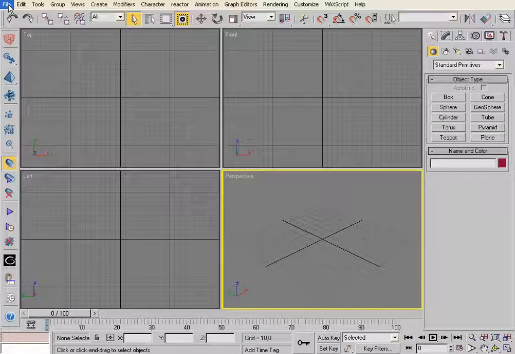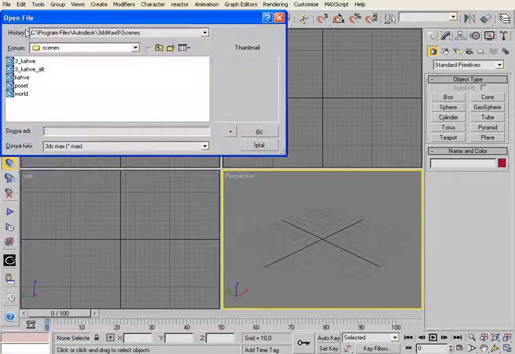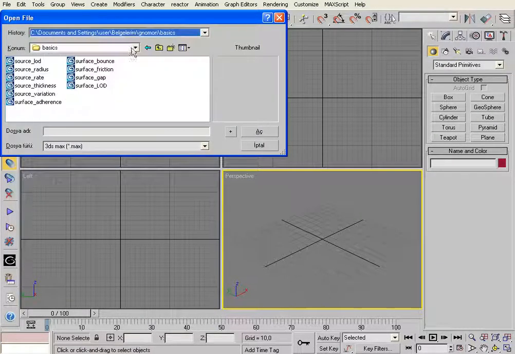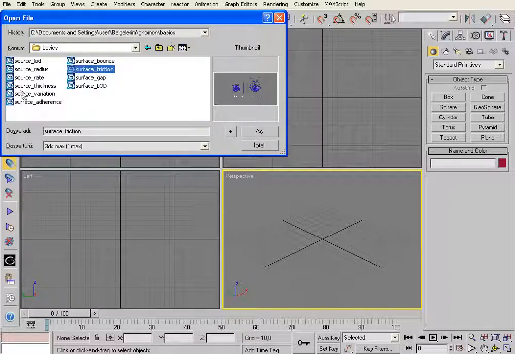Now I want to start per object attributes. These parameters control the interaction between the object surface and Glu3D particles. I want to start with surface friction.